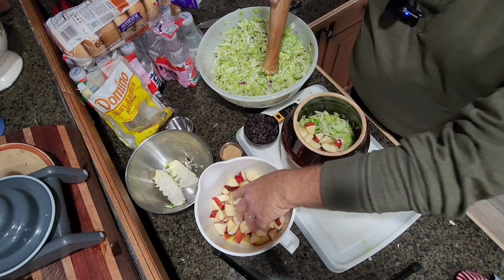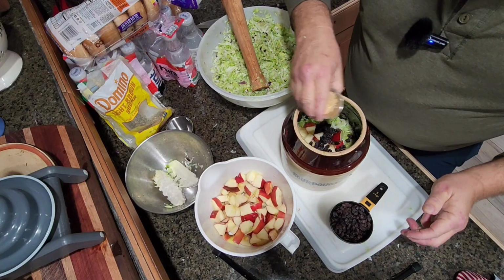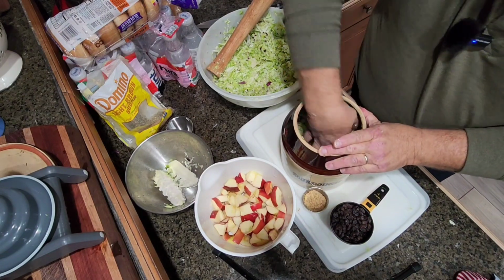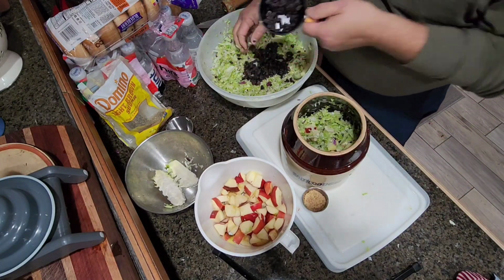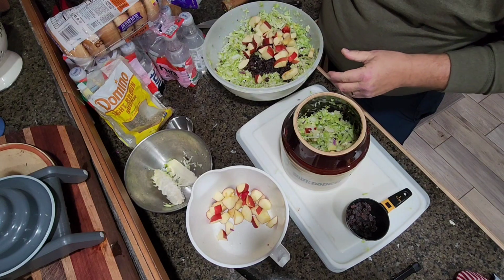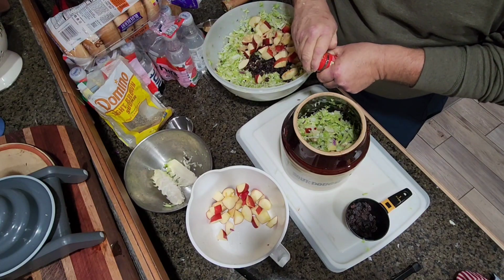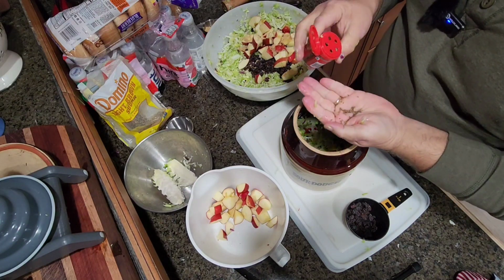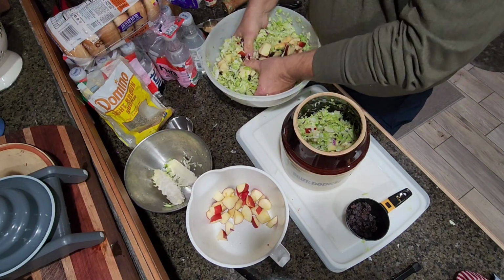Put some apples. Yeah, we're definitely going to make applesauce. You know what? I think I'll combine them in here so we don't end up with a bunch of layers. That's what I'll do. That's probably more than enough. They give a lot of flavor. That was the caraway seeds.